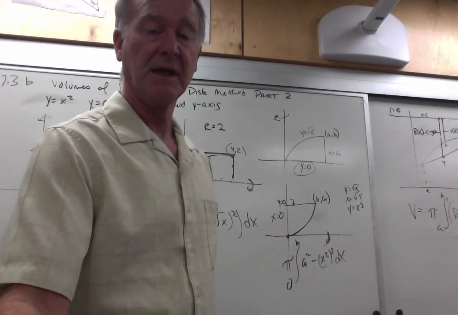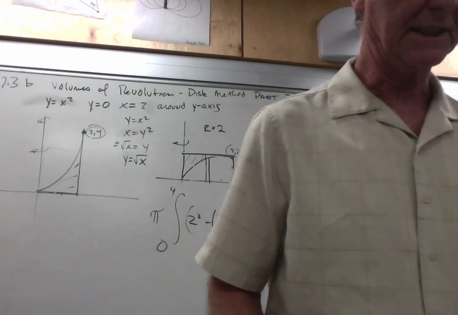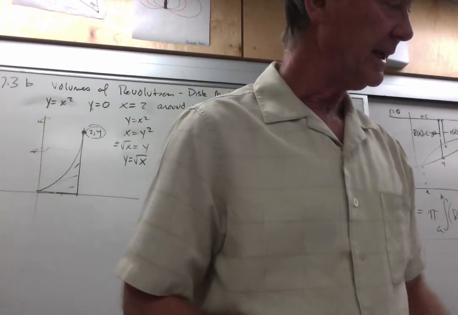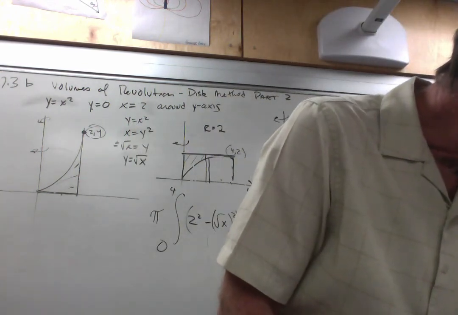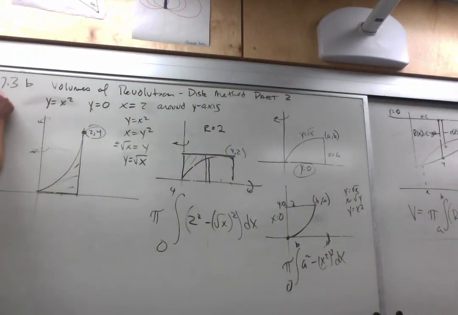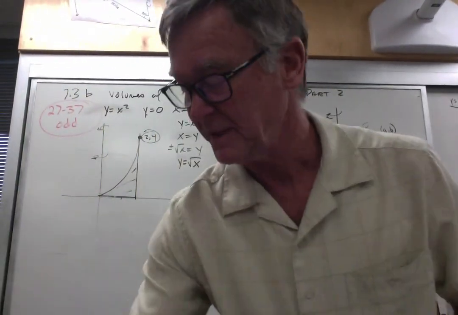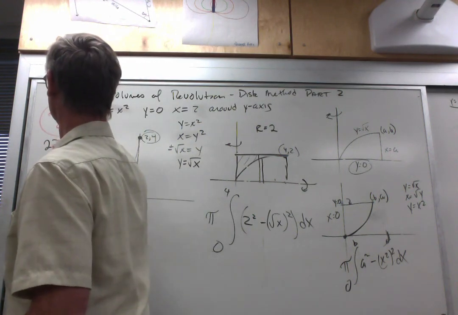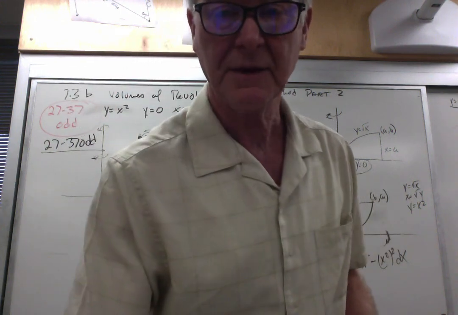All right, these problems that have the rest of this, you should be trying problems 27 through 37 odd, this second part, again, out of section 7.3. Oops, I said I wasn't going to write in red anymore, but better change that. 27 to 37 odd in that section. All right, that's it for this lesson.